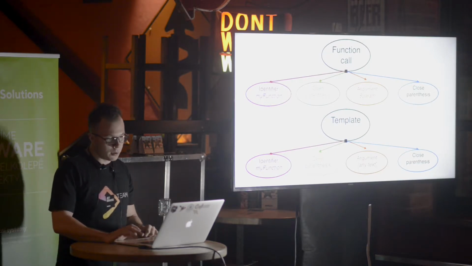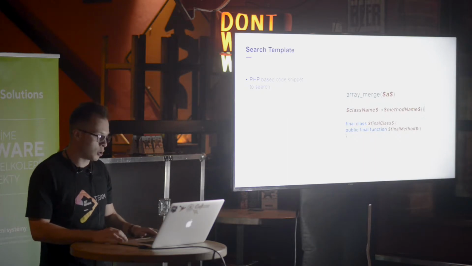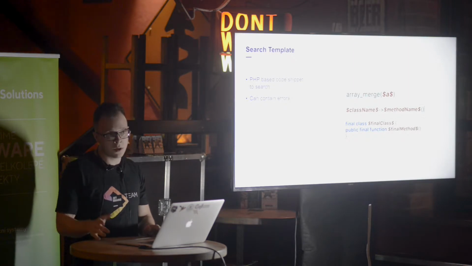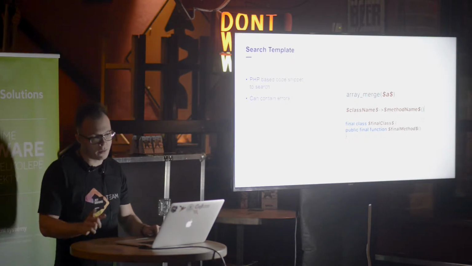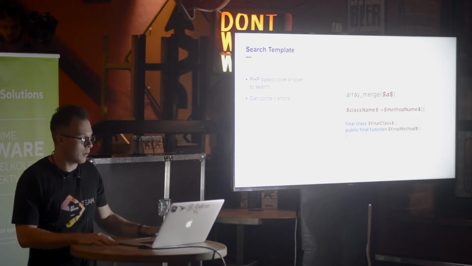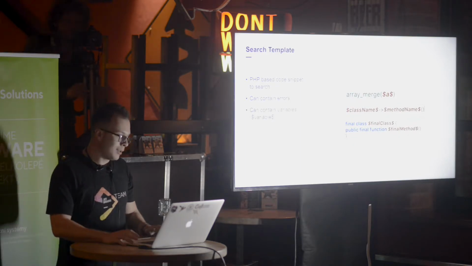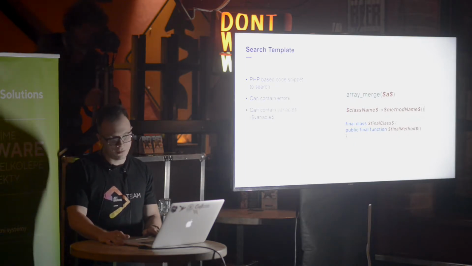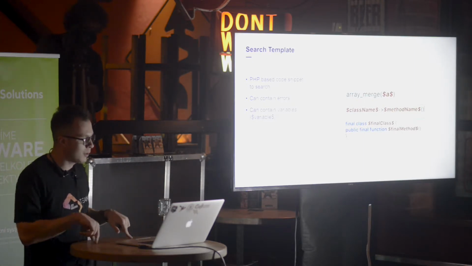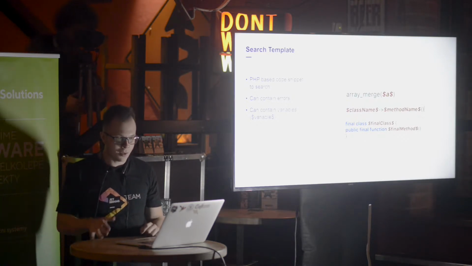So back to usage. As you saw, a search template is actually a PHP-based code snippet to search with some tweaks. First, it can contain errors, syntax errors, so you can notice the absence of an open PHP tag or semicolon, so you can focus on the expression you're searching for. Also, it can and probably should contain variables. Variables are some part of strings surrounded by dollar signs. As you can see, it's A in the first example, in the second class name and method name, and in the final class and final method.